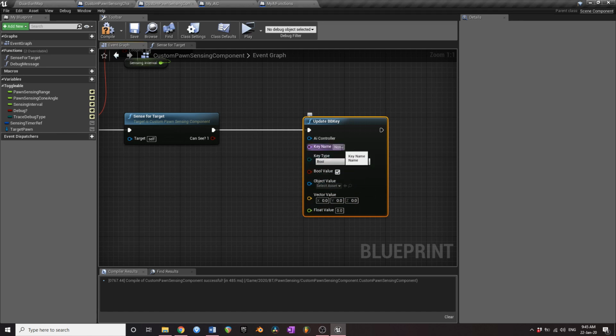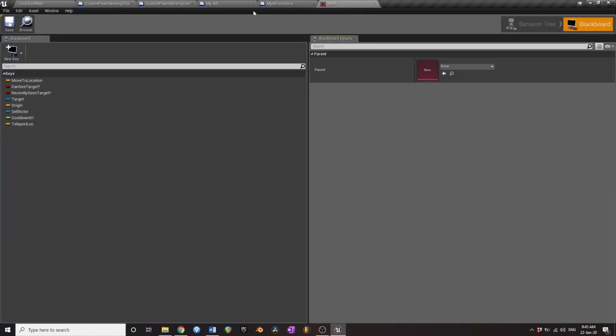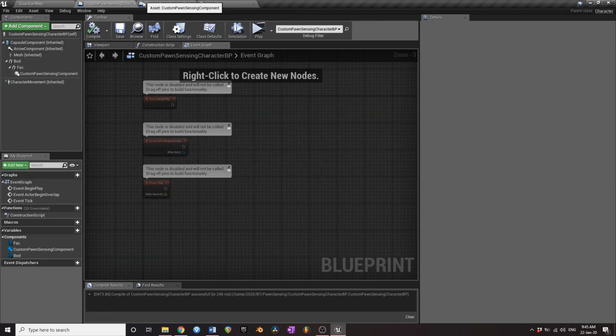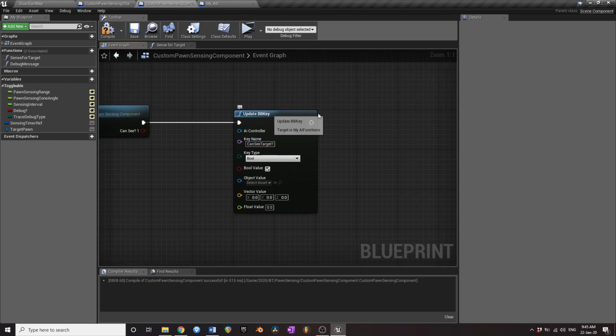So we're going to set this for Boolean. The Boolean that we're going to be setting is on our blackboard here, which is can see target question mark, which I might just double click and then copy. Then I can close that and I can close my AI functions and I can go back to my pawn sensing component. And we're going to be updating the can see target.